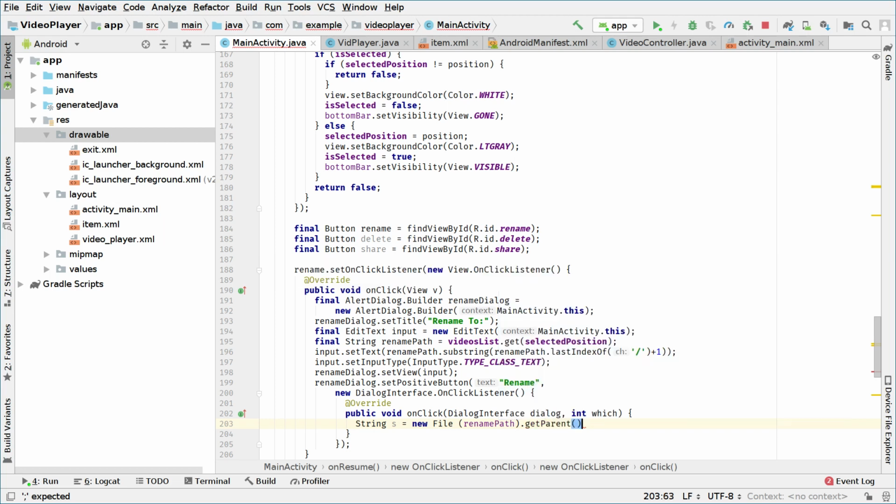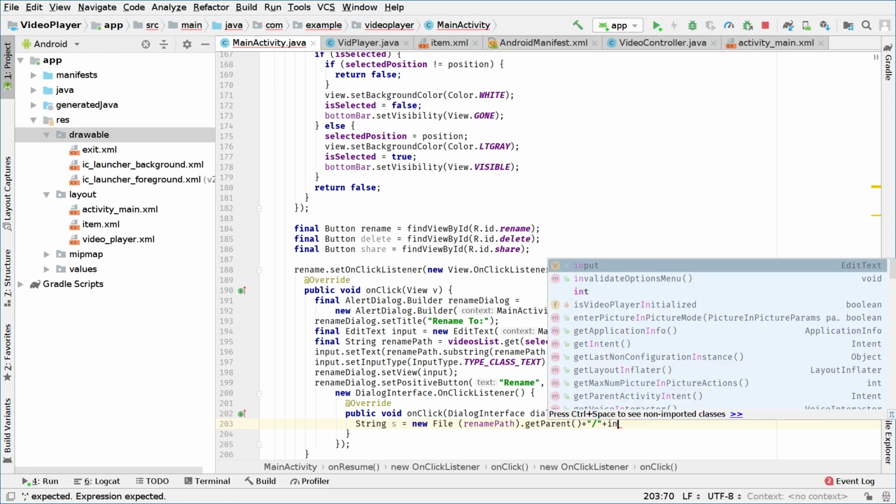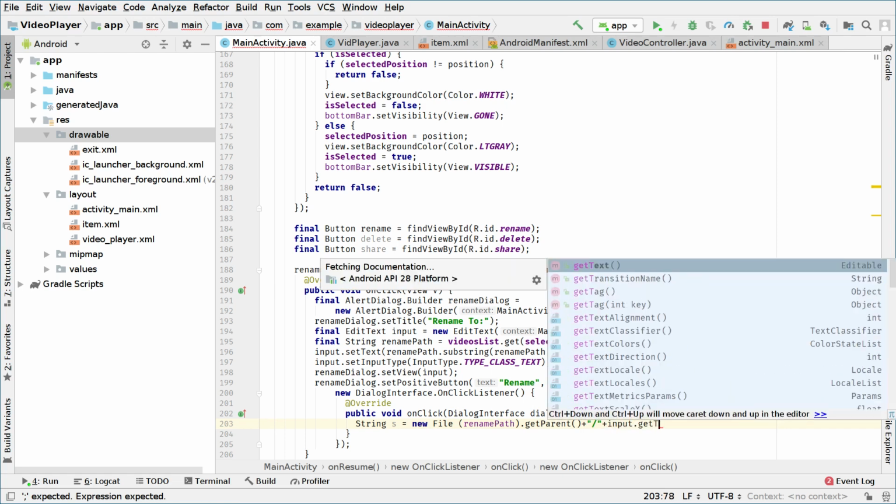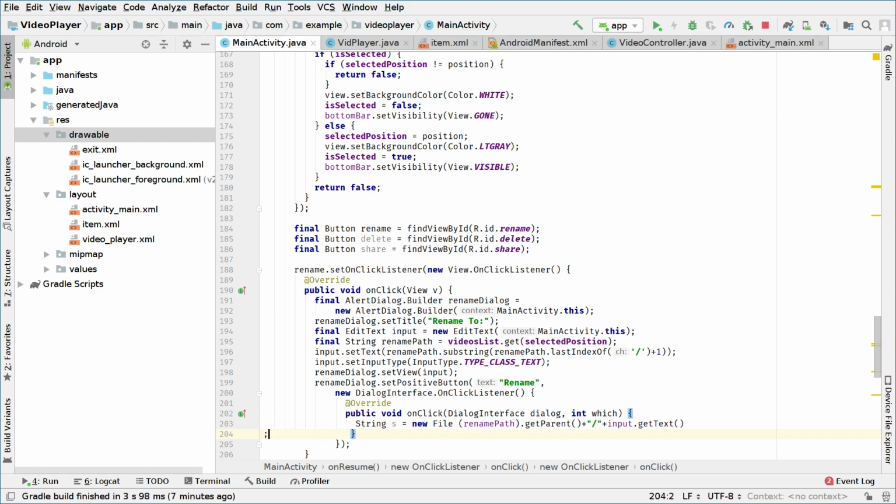So we're getting the parent of the current path. We will add a slash to this, and we will add the new name of the file, which will be input.getText. Basically, that's what we're doing here.